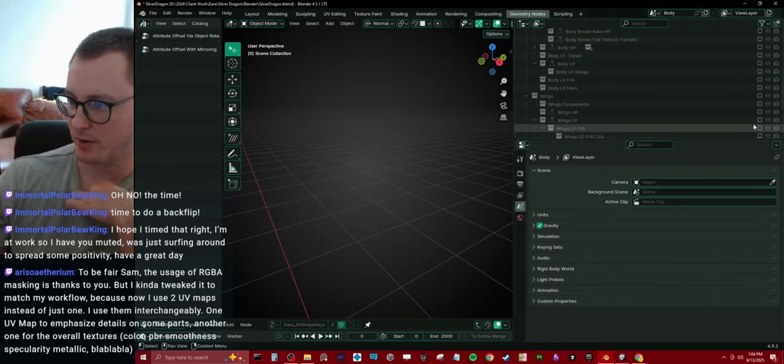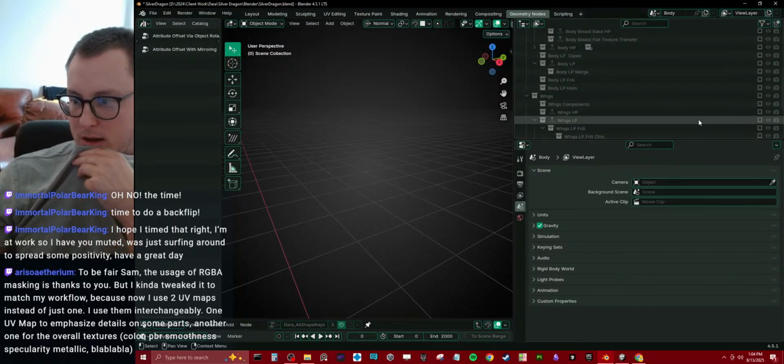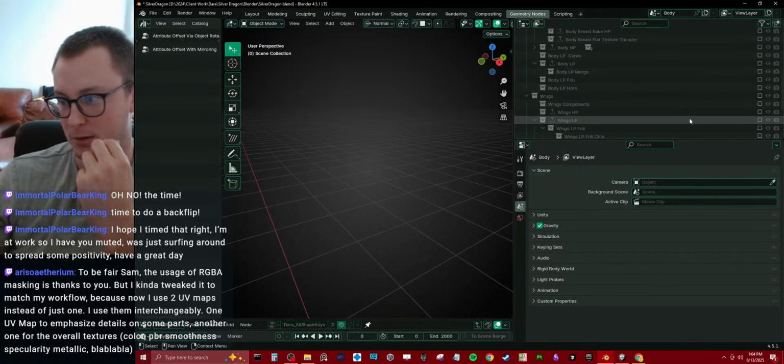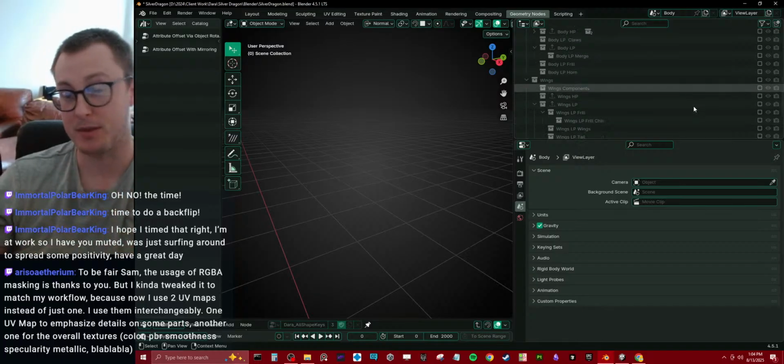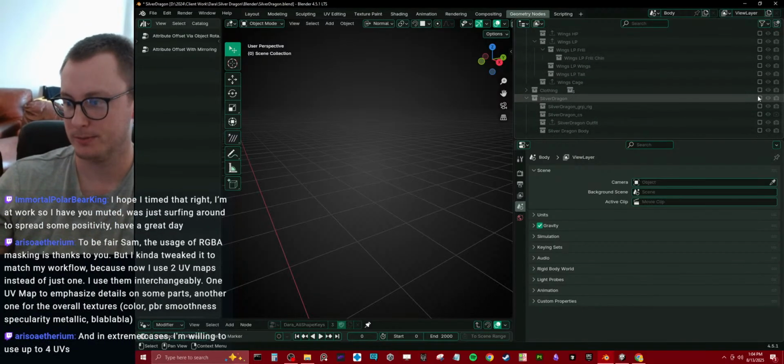Fair, Sam, the use of RGB color masking is thanks to you. Nice. I kind of tweaked it to match my workflow because now I use two UV maps instead of just one. I use them interchangeably. One UV map to emphasize detail on some parts, another for the overall textures. Color, PBR, smoothness, specularity, metallic, and so on. Being able to swap out UV masks is so useful.